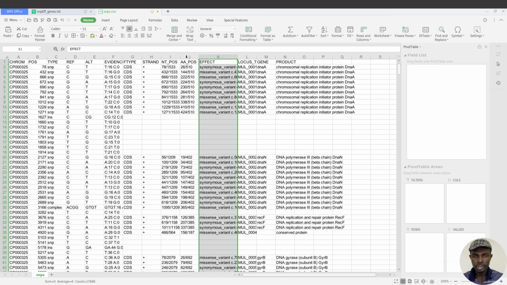So snpE aggregates all the information and places it in a single file, and you can view it in a spreadsheet software, and you can also perform your downstream analysis. If you are dealing with bacterial genomes, for example, then you can use snpE to call the variants, and then snpE will automatically run snpEff and aggregate all the reports for you. You don't need to do that yourself. Okay, so that's it.